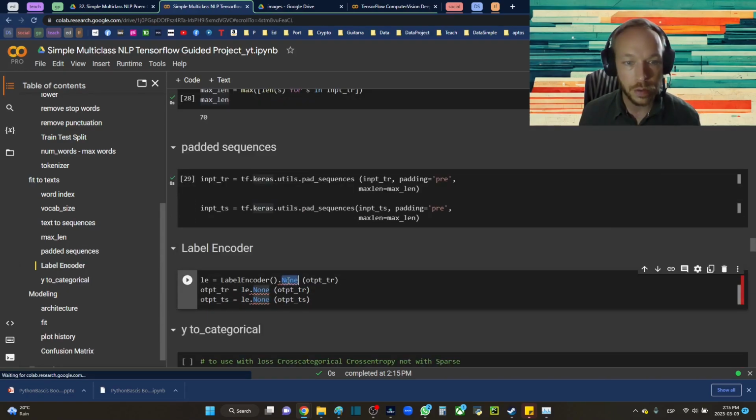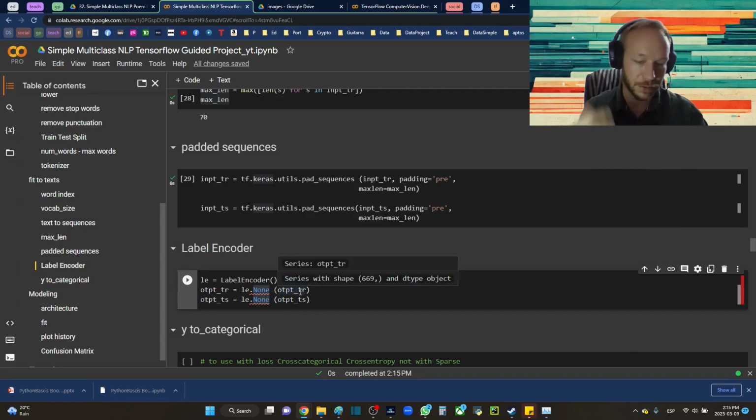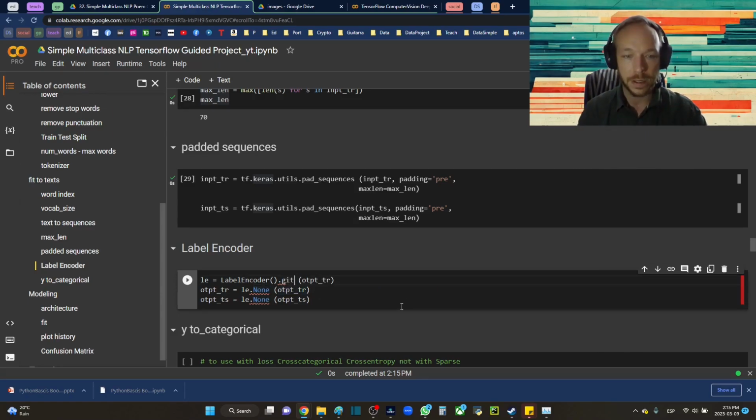Okay, we're going to do label encoder because we need to do linear algebra on our classes. So it can't be in text. It needs to be in number form for the preprocessing, just to work with TensorFlow. So we're going to do label encoder dot fit. We're going to fit on the output, so our y variable, what we're trying to predict. Spell fit correctly. And then we're going to assign that to le, label encoder, an object, and we're going to transform our output, and then assign it to output.